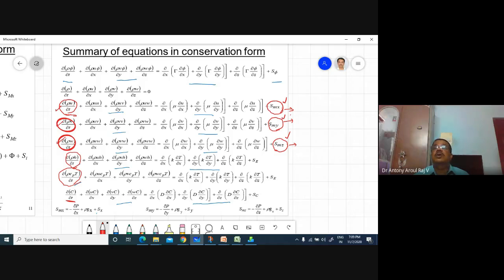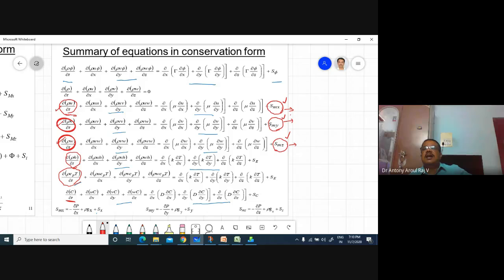Okay, and also, I just now told that if you are adding momentum to a particular zone, you can use these terms. Similarly, if you are removing momentum from the fluid, that is also possible. For example, if you are making the fluid pass through a filter, what will happen? Your velocity will come down. So actually, what is happening? That is like a momentum sink.